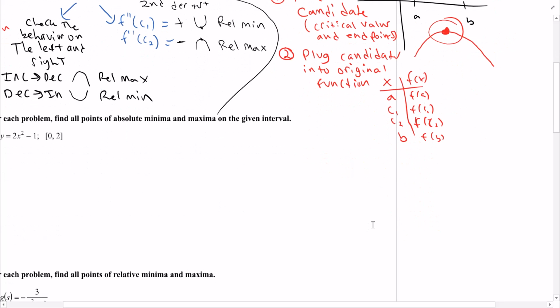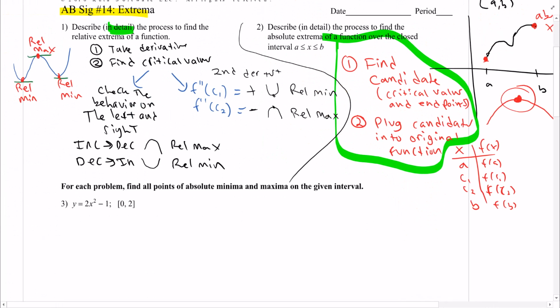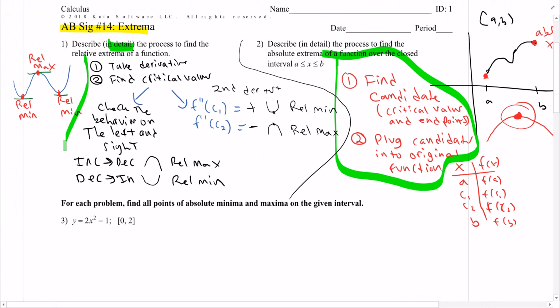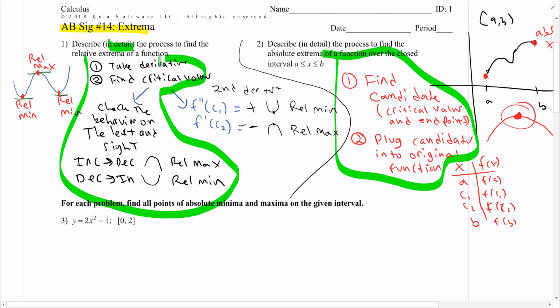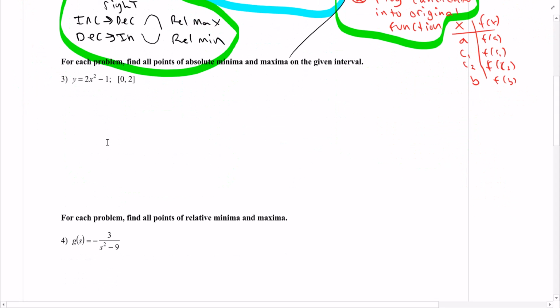So what I'm looking for on this question is this part here. You need to know that. And what I'm looking for on this part is one of these two things, either that one or that one. Not just copying it exactly. You can describe in your own words if you want. Okay, so let's actually do this.